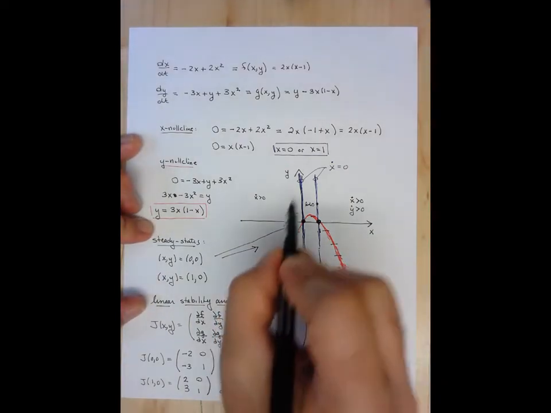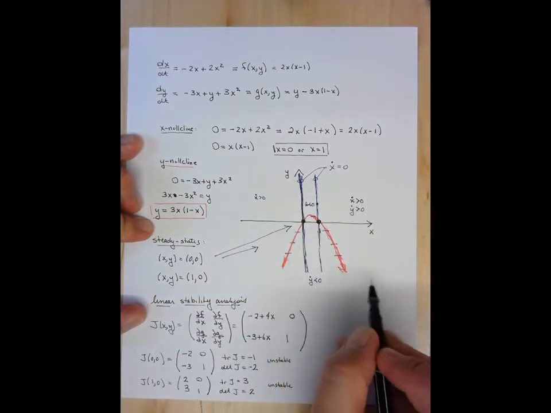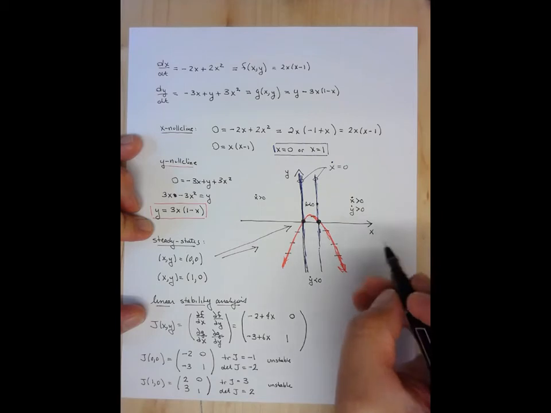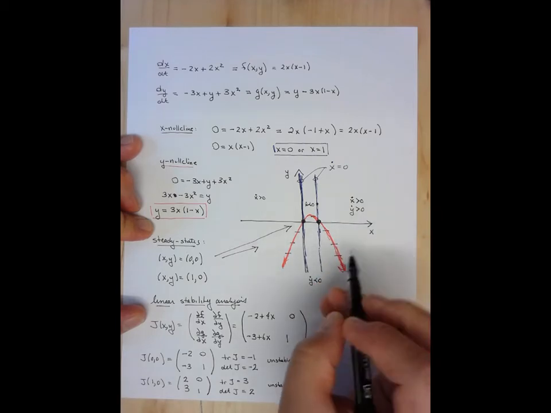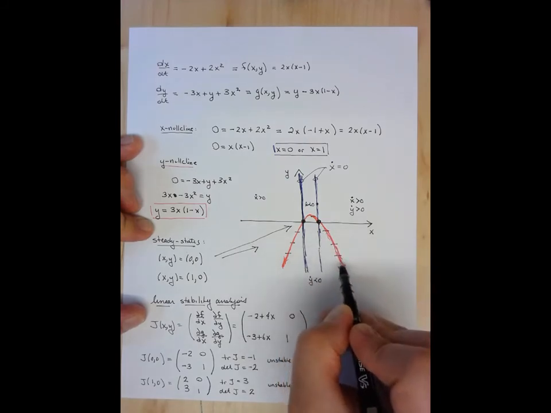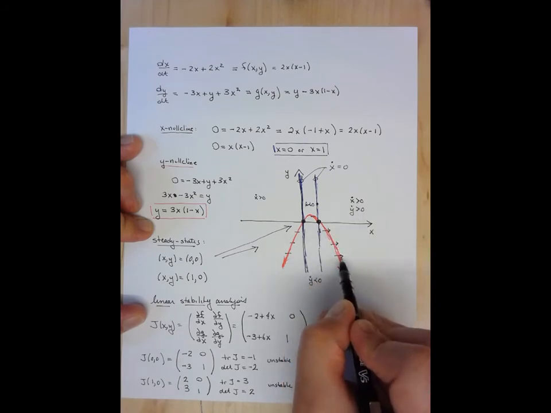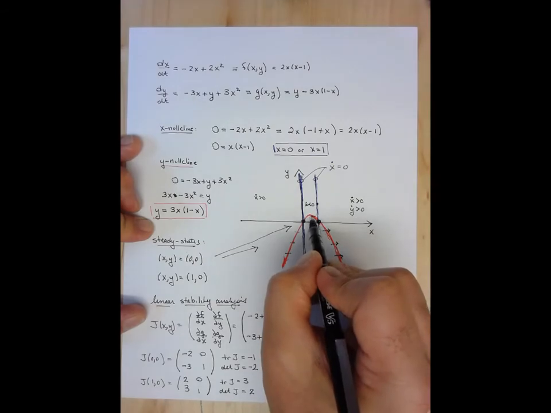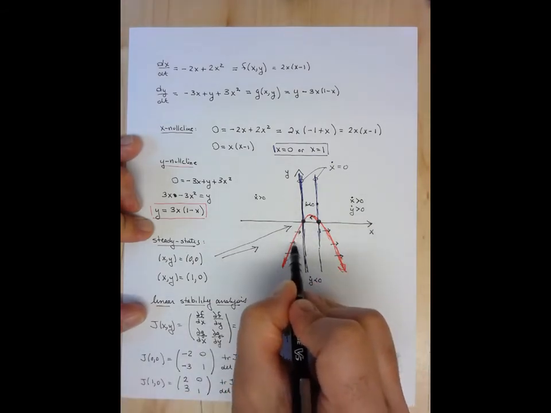So we could indicate the direction of movement in all of these different regions in the following way. One thing we can do is actually put arrows on the lines crossing the y nullcline. In this region, the rate of change of x is positive, so the arrows should be pointing to the right. In this region, the rate of change of x is negative, so the arrow goes to the left, and it's positive again here.